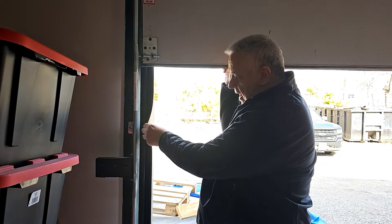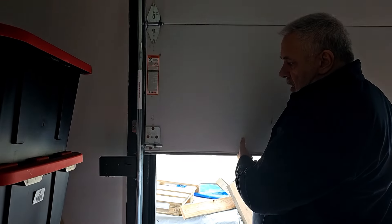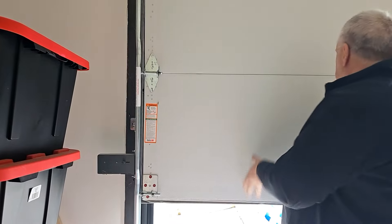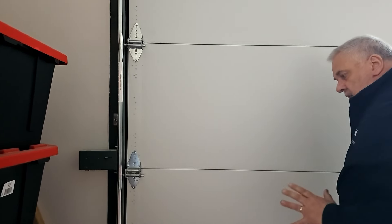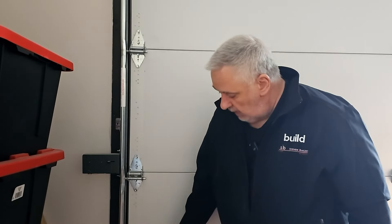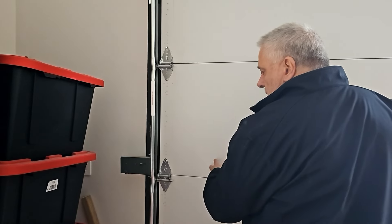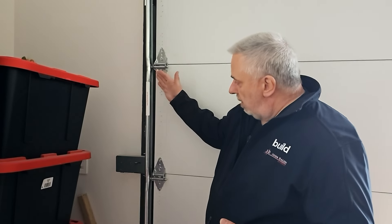On every garage door, we have this pretty heavy weather stripping there. So as this door closes, these wheels are getting kicked out — pushing the door and giving us a little bit better of a weather seal, so that as I fully close the door, you can see the whole door gets engaged. All of those kinks clearly align with the location of each of the door wheels. There's a little bit of give there, but that is a lot less than you would typically have in a garage door. Because remember, that's a rubber gasket there — you don't want it pushing up against the wall, so you need it to be able to push that.